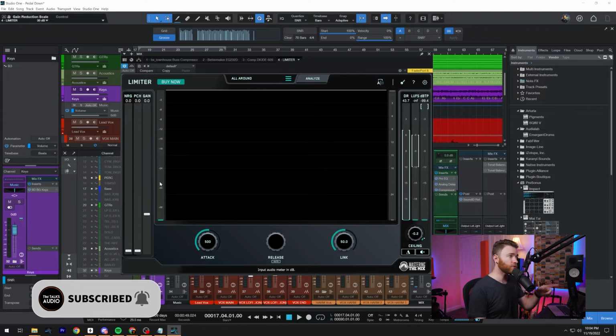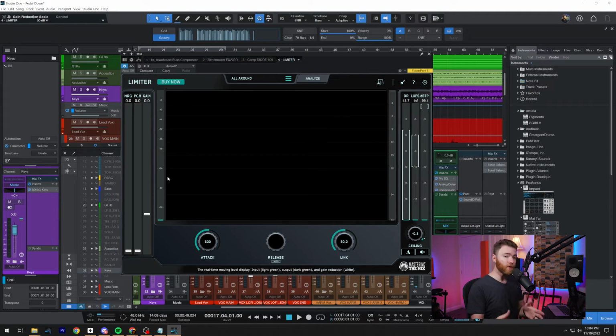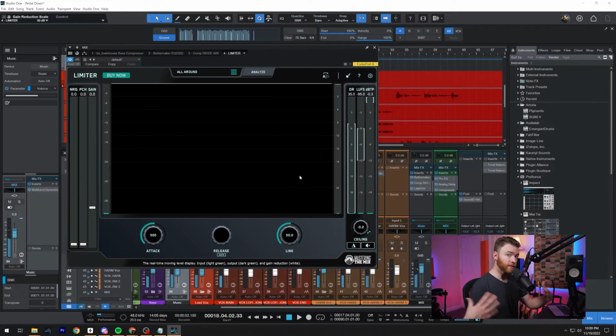If you adjust these controls, energy and punch, after you've already analyzed your song for the suggestions, it's going to ask you to analyze again because this is on the input side. You're adjusting things going into the limiter. So the original settings may or may not be the ones you should use after adding in some energy or some punch. So let's do that first and then we'll analyze. And it does also say to hit the Analyze button at the loudest part of your mix. All right, let's dial in some energy and some punch.